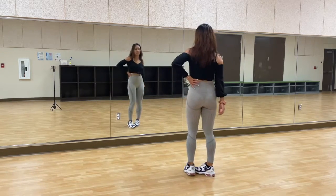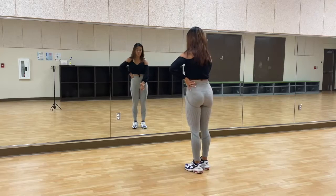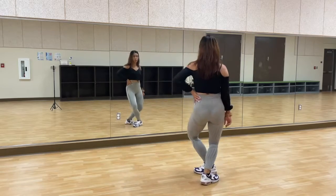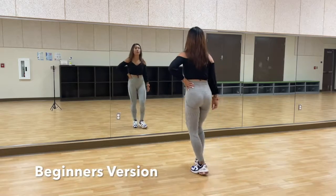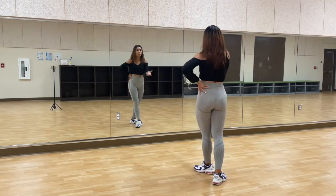We're going to put your hands on your waist and let's start with the legs. We're going to go front, back, front, and back. Ankle. We're going to go in, out, in, out, in, out, in, out. Boom, boom, boom, boom. For easier, if you're a beginner, you can just go front, back, front, back. It works the same. And our hands are gonna go front, so it's boom, boom.